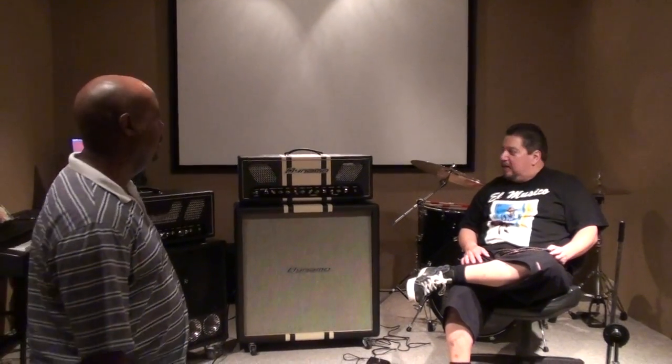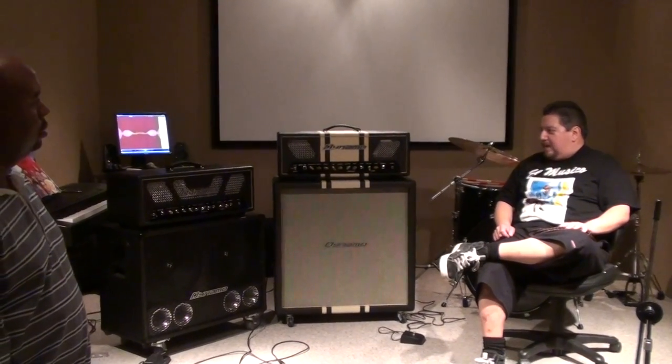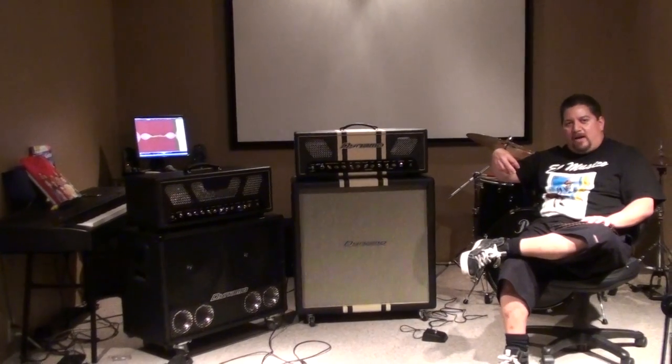I haven't heard an amp like this ever. I mainly use, when I play live — I was doing a cover band thing for a while and I was using a lot of Line 6 stuff. It was simply because of the versatility of the amp. If I needed an Aerosmith sound I could get it, or a different kind of sound, it was there. But these amps right here would definitely be a lot of fun to play with live, because you could just get all these different types of tones just with tweaking a knob here and there and rolling back on your volume and stuff.